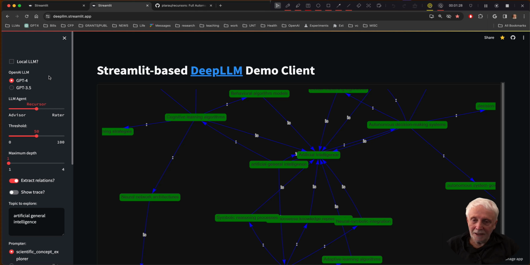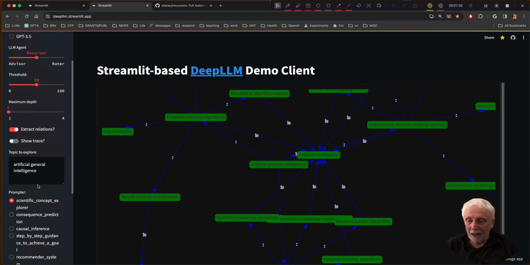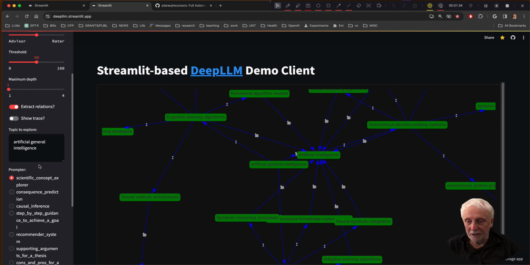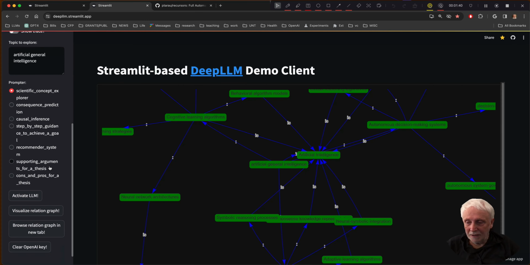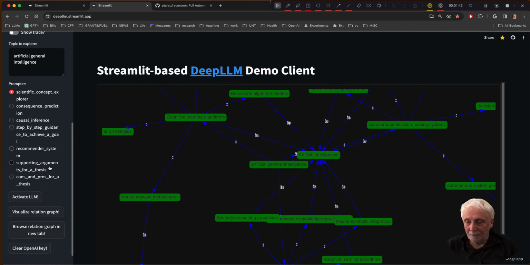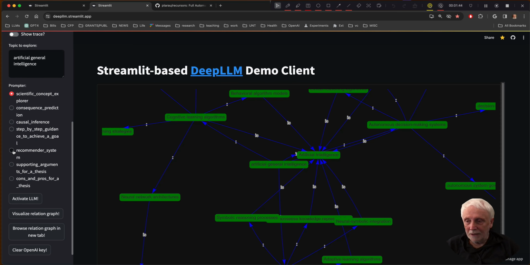It descends recursively and explores a concept like artificial intelligence, artificial general intelligence here. And it can do other things like, for instance, recommender systems, step-by-step guidance to achieve a goal, and so on.